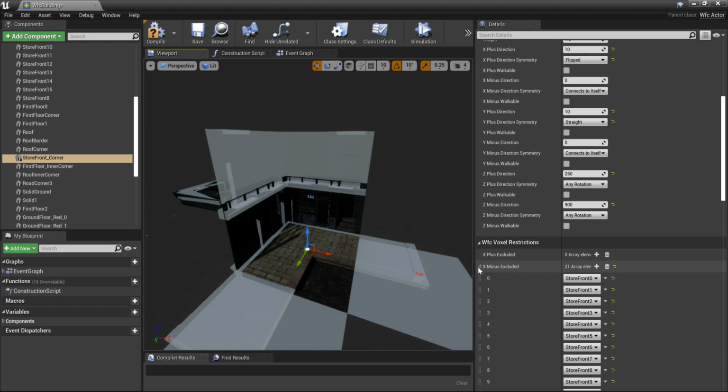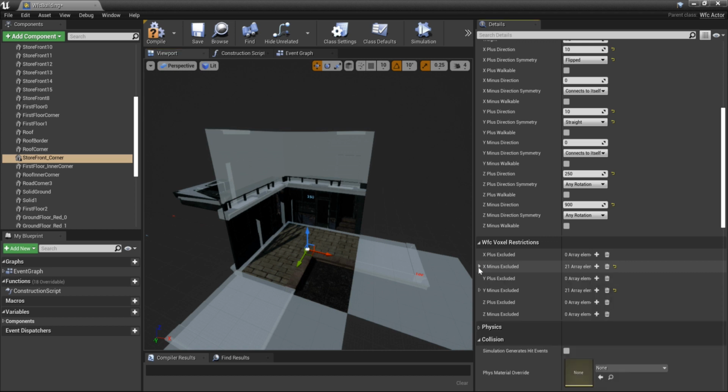There could also be different ways to solve it. You can find something more elegant, but since I don't have too many elements here, and I also don't have too many corners, I've just manually set up all these exclusions for the corner.